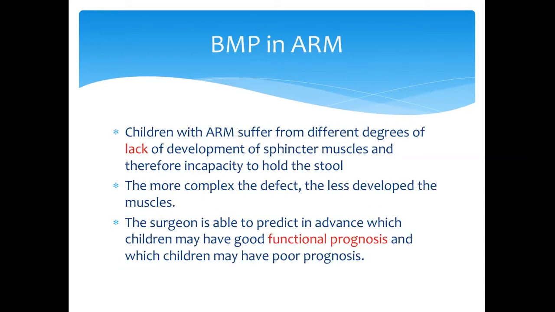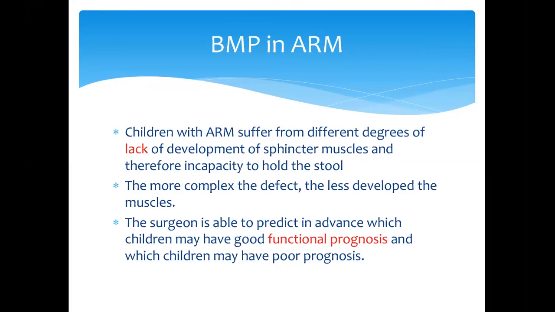Next slide. So this is in general, and I'll talk specifically about each group I see in our specialized clinic. The first group is the anorectal malformation group. How do we do bowel management for those patients? First of all, children with ARM suffer from different degrees of lacking development of the sphincter muscles, and therefore incapacity to hold the stool.